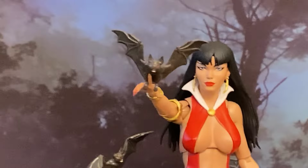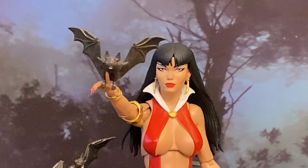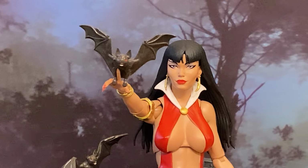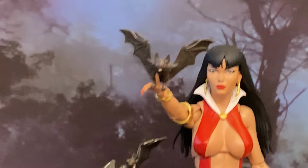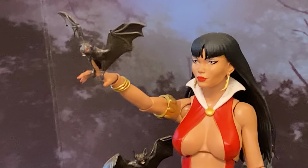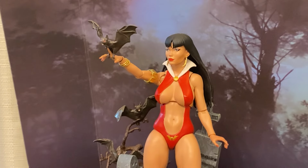And this was always my favorite version of Vampirella, the way that Frank painted her and drew her with the Betty Page bangs and, you know, she just looks like one of his Frazetta girls. They all have that really iconic look to them.